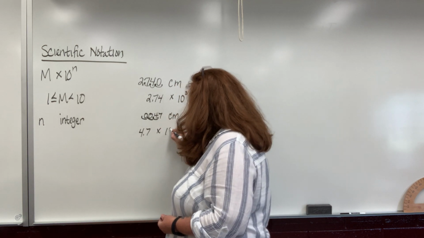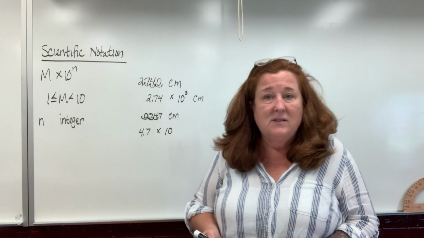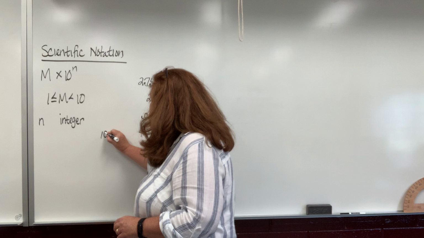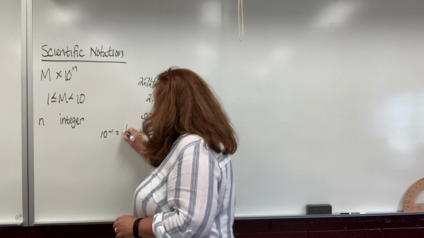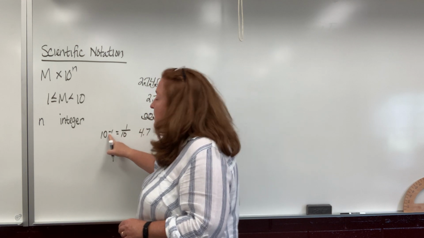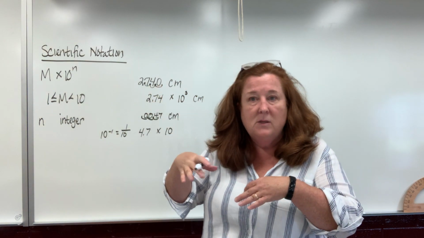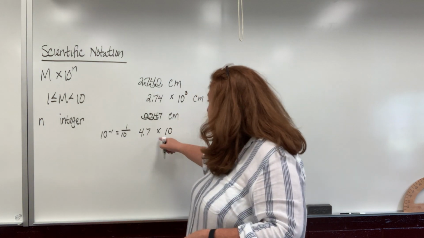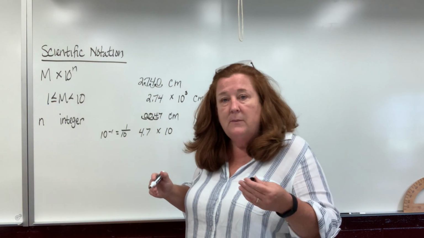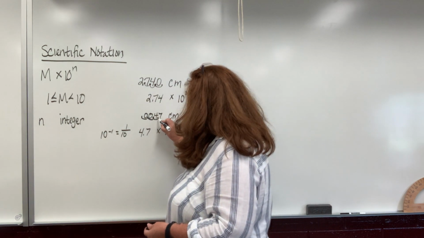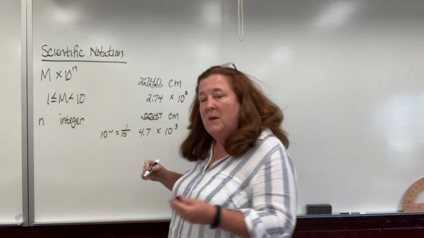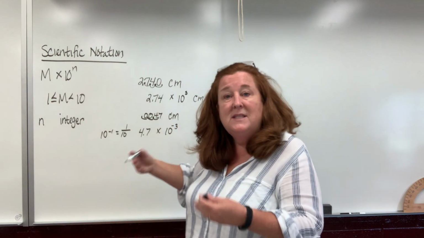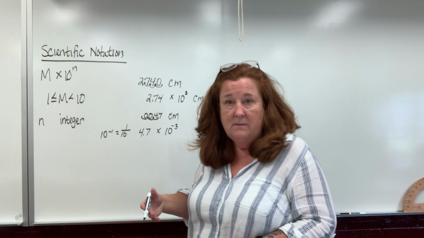So I write that down. Now I've got to figure out the power of 10. This is slightly trickier, but not much. What you need to remember from your math classes is that if you have 10 to the negative first power, that's the same thing as 1/10. When you have a negative exponent, it means put it in the other place. So if it was in the numerator, you put it in the denominator, and vice versa. So when we do this over here, we once again count how many times we move the decimal. 1, 2, 3 times. But instead of it just being 3, we have to make it -3, which means 4.7 times a 10th times a 10th times a 10th.